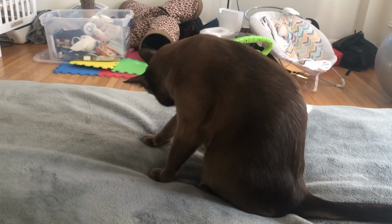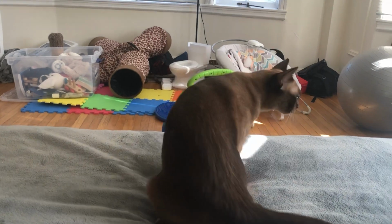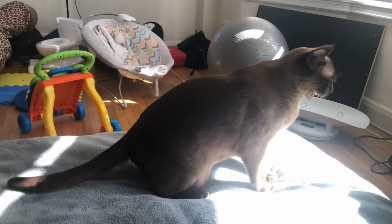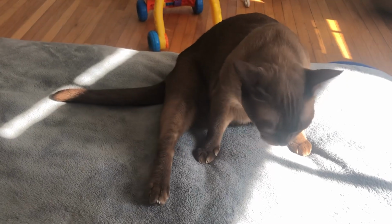So she can look sometimes like a Siamese if you look at her face, but I think the face is a little bit more flat than a Siamese. I often get asked if she's a Siamese. The Burmese is a different breed. They are not Siamese, but they do have Siamese in them, so they are related, because they were bred out of one Siamese as well.